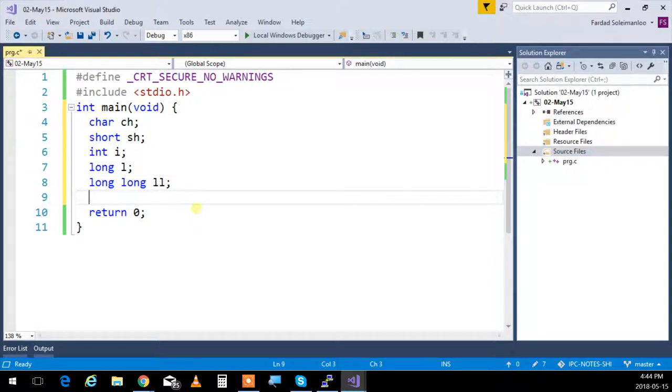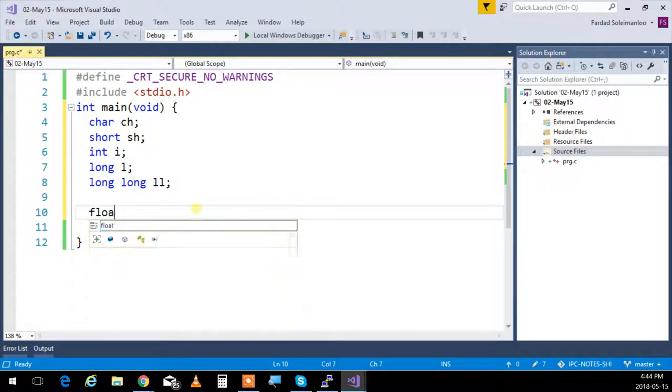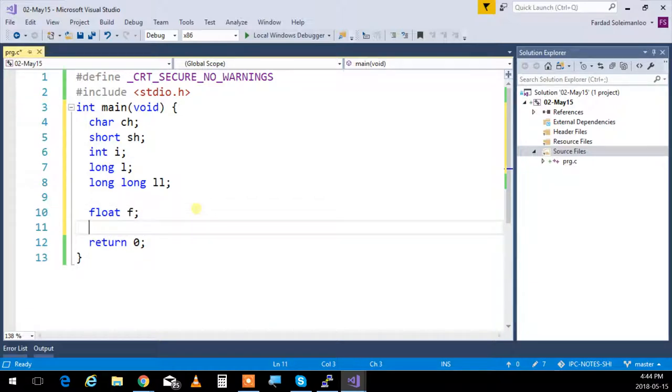All right. And then came the floating point numbers. For floating point numbers, they started calling it float. And float numbers go up to certain precision, okay? Floating point numbers can be very big. 10 to power 27, I think. I don't know. You have it over there, don't you? You're looking at how big the floating point number can be? Float 37, okay? 10 to power 37, okay?